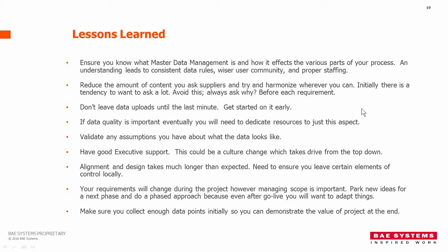So this ended up leading to very large questionnaires with a bunch of non-value added questions, and suppliers didn't want to answer them. So we eventually went back and we eliminated any question that wasn't directly used for either approving a supplier, wasn't used for compliance reasons, or wasn't used to be able to search for them in the system. At that point, we saw our onboarding cycle times drop significantly, and the complaints from suppliers virtually disappeared. So the lesson is be strict about the content that you're asking your suppliers to complete, and get rid of everything that just truly isn't needed.